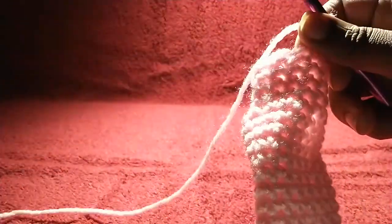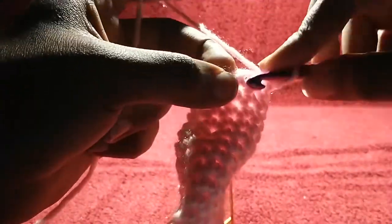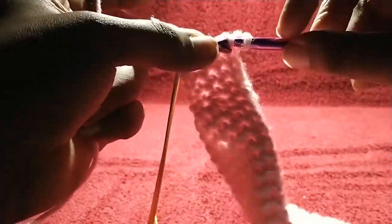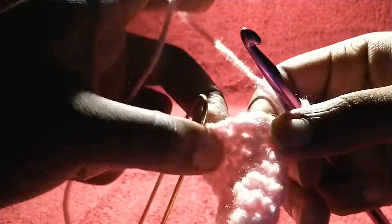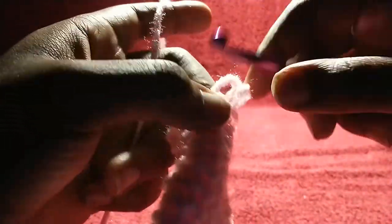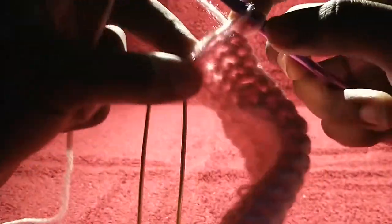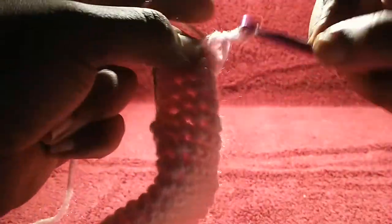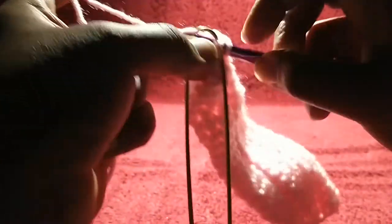Oh, I didn't even know the yarn was in the thing. Anyway, keep single crocheting. Should I bend this so that... Okay, that makes it a lot easier. And that's... Wait, I only have one stitch. So I'm gonna do a decrease in the end stitch. And then you're gonna slip stitch into that last stitch. And then chain one.